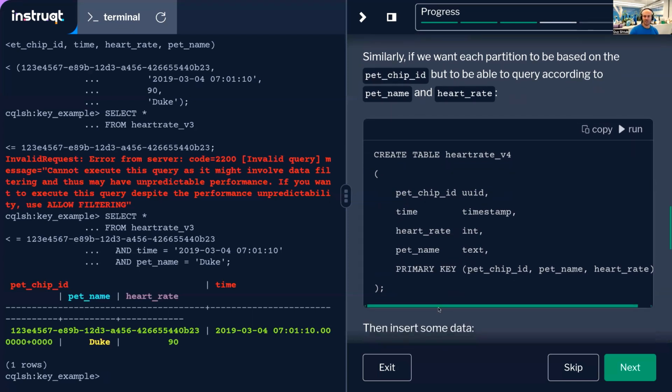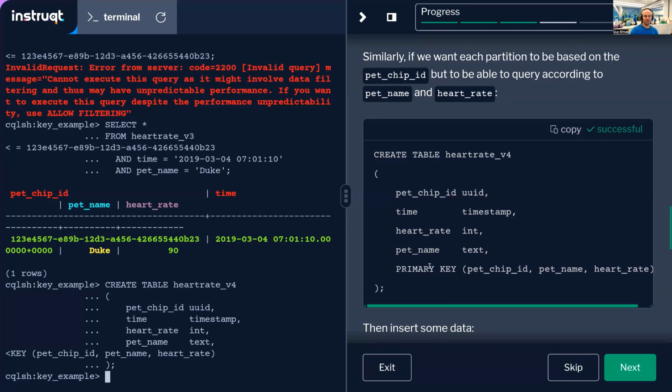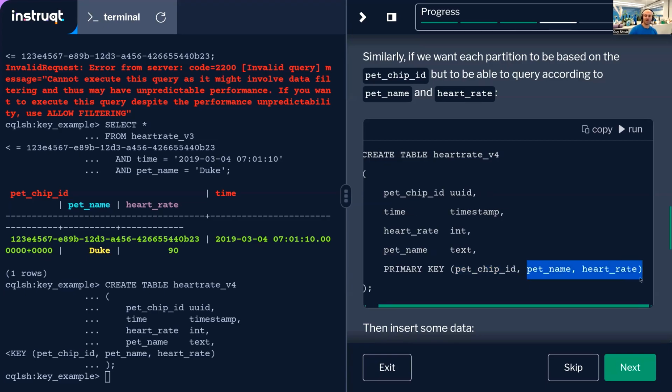Let's look at another example. Heart rate V4, same 4 columns, but now the only difference is that our primary key is different. We have pet chip ID as the partition key, and pet name and heart rate are going to be the clustering key. What does this mean?